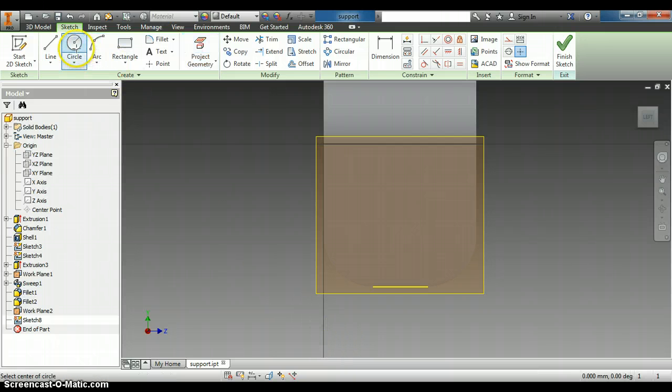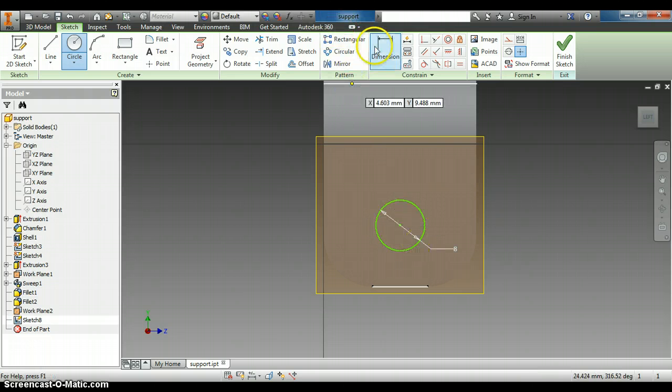Now we're going to click on Circle. I'm going to find the middle, which is that green dot right behind me, and I'm going to just move my mouse up. I didn't click on anything, I'm just moving my mouse up. See that little dotted line behind us? Now when I'm somewhere in this area, I'm going to click and drag out. I'm going to type in 8 for 8 millimeters and press enter.